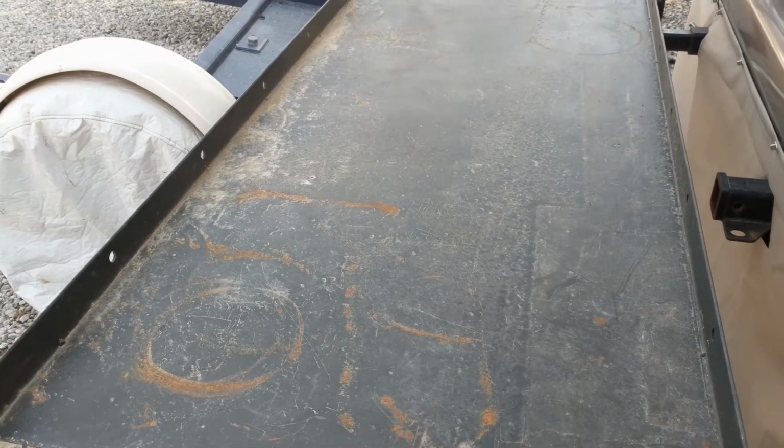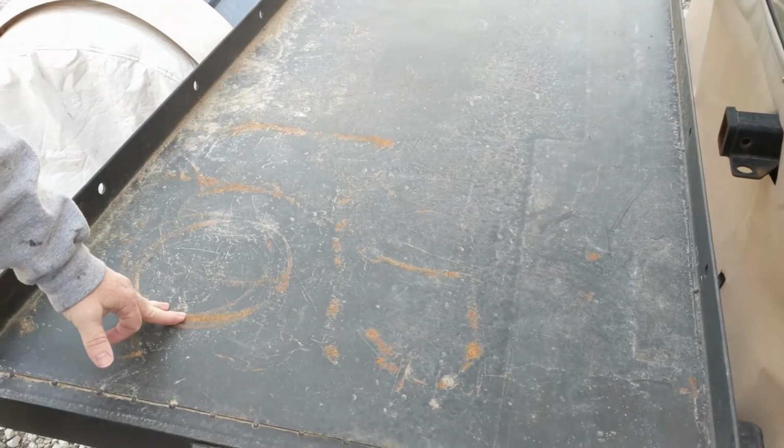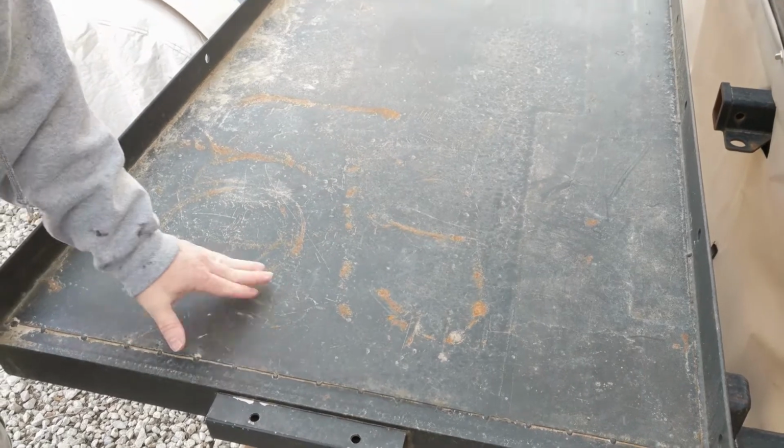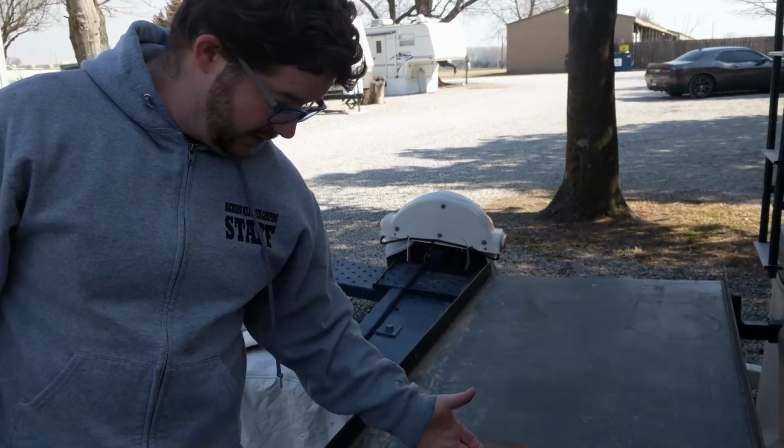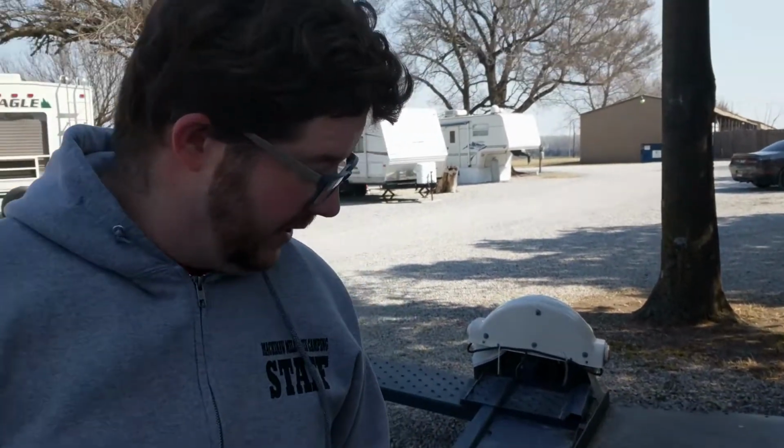And another metal surface that we have, this is just from when we're driving, things rubbing on the base here on this carrier that we have, and chipping the paint off. So we're also going to sand down and refinish this surface as well. There are 3 steps in this process. The first one is sanding down any rusty areas and chipping paint. The second is to put a primer coat on the metal, and the third is to cover it with the Rust-Oleum paint, whichever color makes you happy.